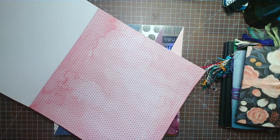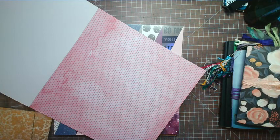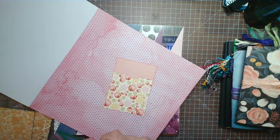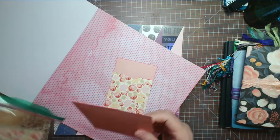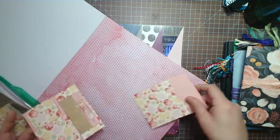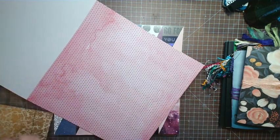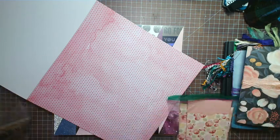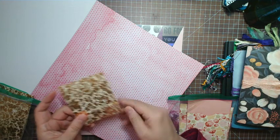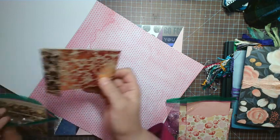Or I might even make into little, I've been watching some of the, is it Dee Dee Fargo that's doing this? I can't remember. But somebody right now is doing the using up the 12-inch page, so maybe I might do something like this too, but it isn't double-sided. I don't know. There's also the matchbook, so I could make a little matchbook notebook thing out of those. I could probably even just make this whole pad of that. That's probably what I'll do. I love these little things.